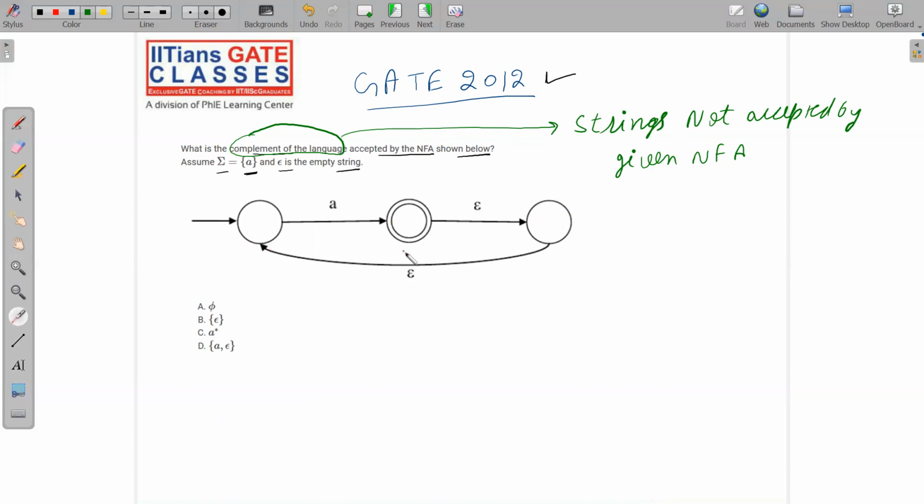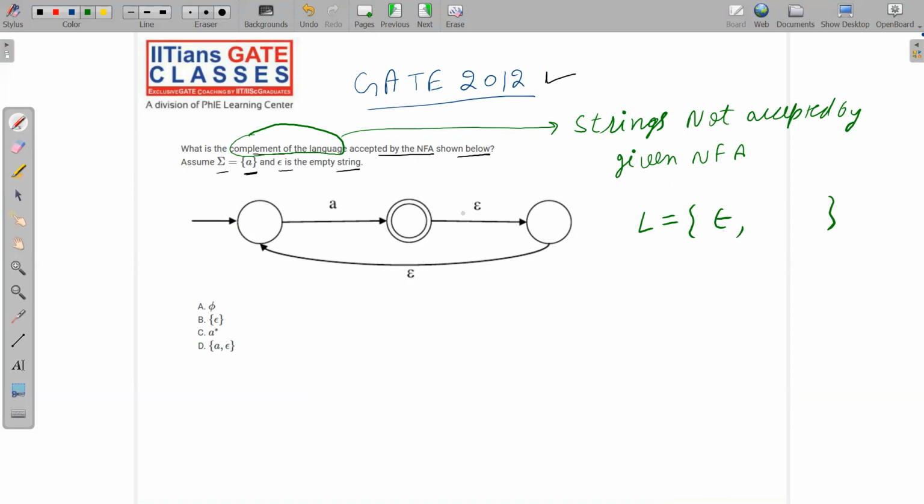Let me do it in a naive, or trivial, way. See, on the initial state, whenever A is read, we go to the final state. So string A is accepted. Or let me do it this way also. Since the initial state is not final, and there is no null move from initial to final, I will say null is rejected. We have to list down all those strings which are not accepted by the NFA. So the language not accepted by the NFA will contain the string null. Since a language is a set of strings, we write curly brackets for the strings. So null is rejected.